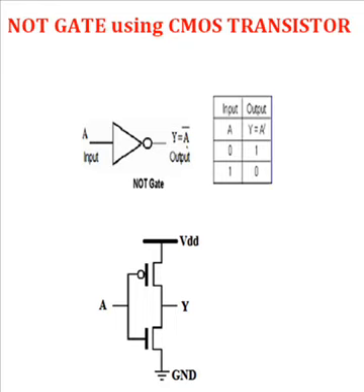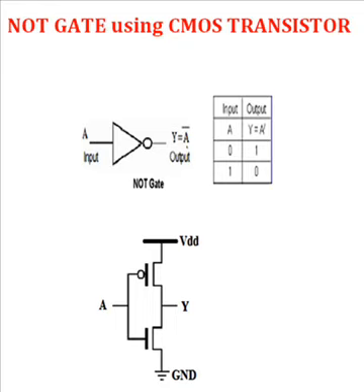Now we will see the basic diagram of the inverter designed using an NMOS transistor and a PMOS transistor. The schematic given consists of two transistors, NMOS and PMOS. How do we differentiate which one is NMOS and which one is PMOS? The transistor with a bubble at its gate terminal is a PMOS transistor, whereas the transistor which does not have any bubble at its gate terminal is called an NMOS transistor.